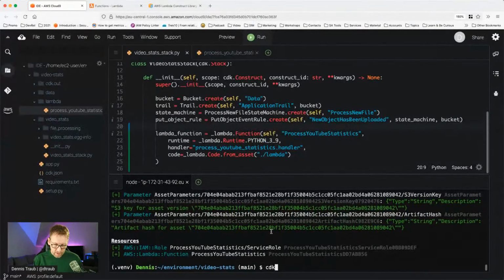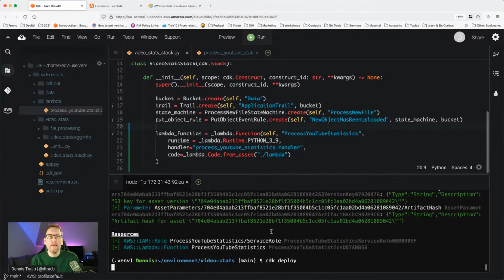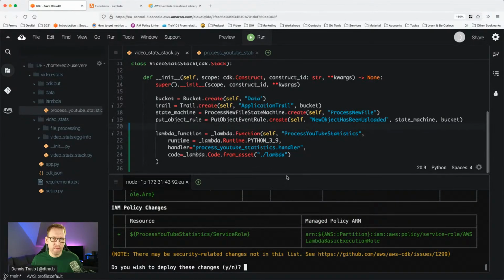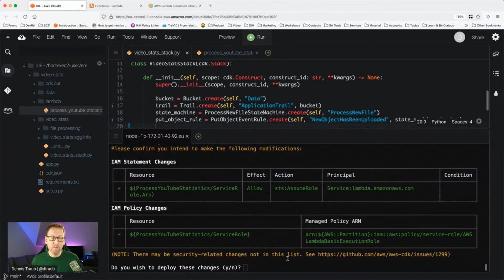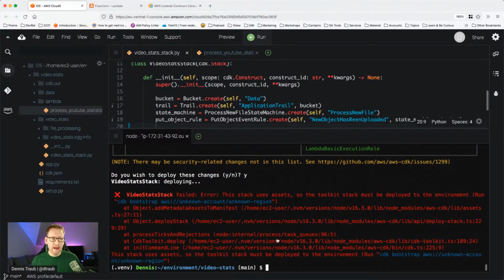Once I say CDK deploy, this should try and deploy the function. It's first going to ask me, because I have some permission changes, if I really want to deploy them. This is a security mechanism. I want to deploy the changes. And now it's telling me that the toolkit stack hasn't been deployed.